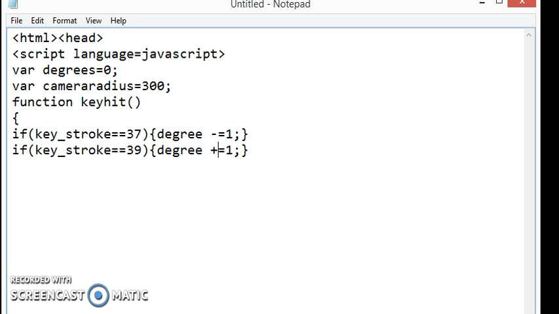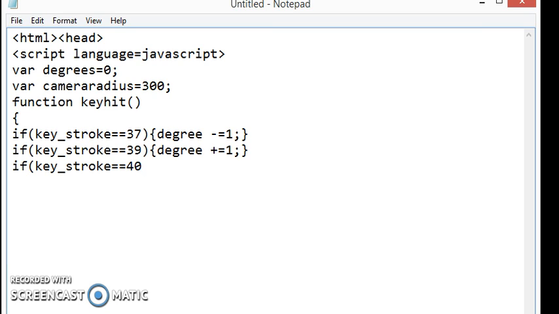Okay, next thing is, so I've done that. So now I got these two guys. Next thing I want to do is use the 2 arrows that bring me forward and backwards. I'm going to put those 2 guys in. So I say, well, if the keystroke is either of those 2 things, do that. Otherwise, if the keystroke equals 40, what do they do? Oh yeah, the T, thank you. Keystroke equals 40.